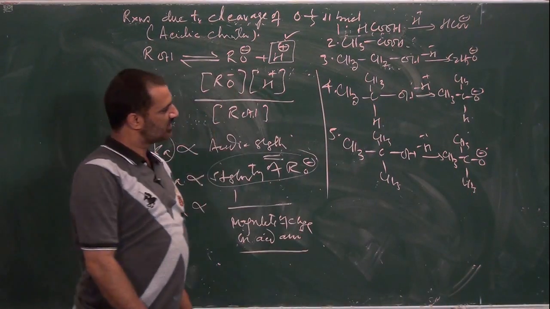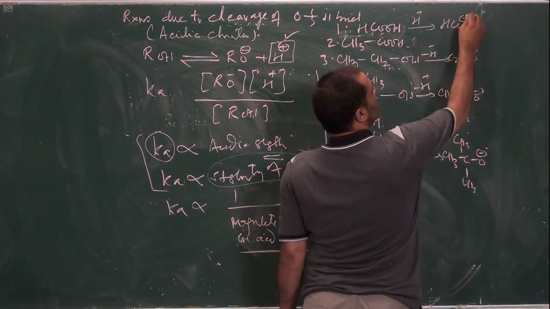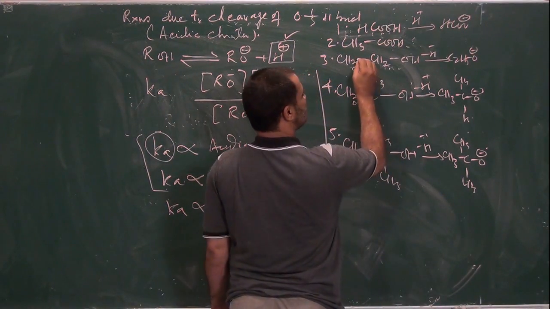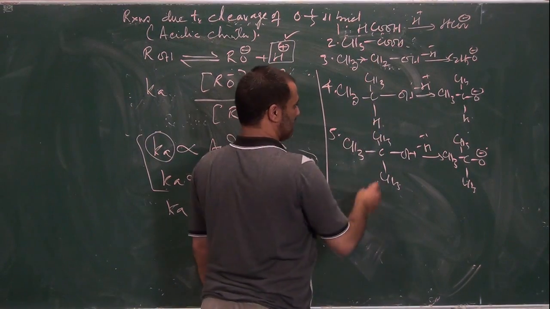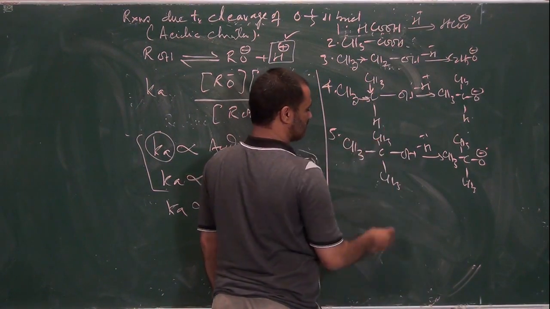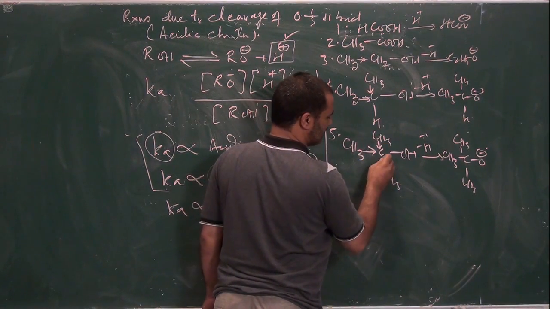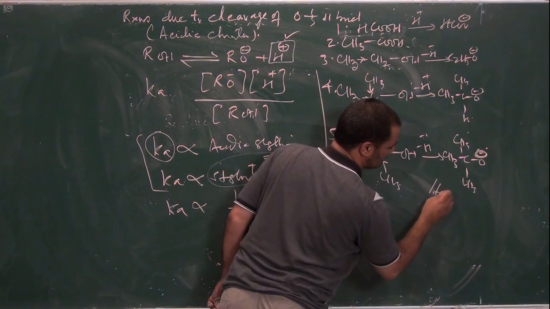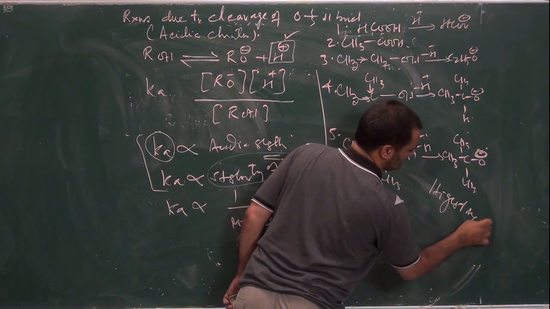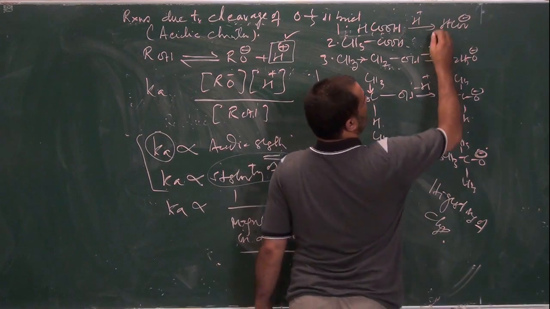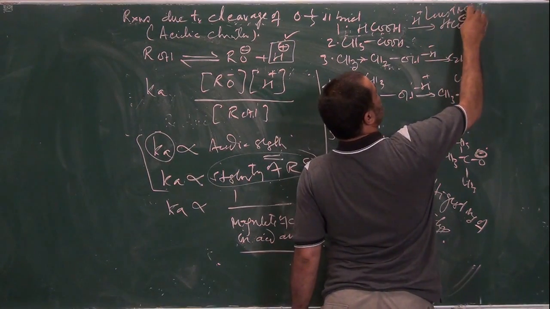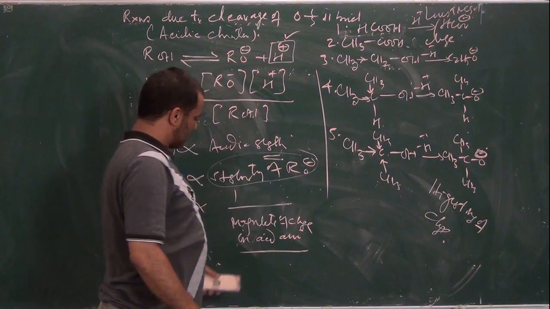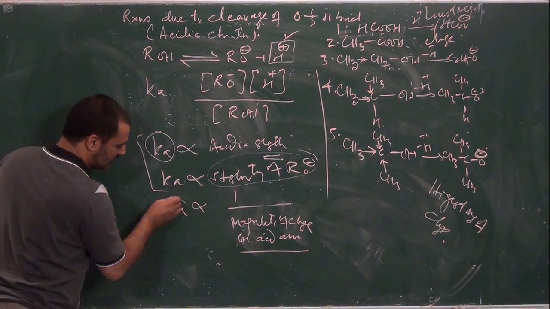So you can see the magnitude of charge. Here there is zero effect with this carbon hydrogen. Here there is plus I effect due to one methyl group, here due to two methyl groups, and here due to three methyl groups. So definitely we get the highest magnitude of charge here, and the lowest magnitude of charge elsewhere. If the magnitude of charge is highest, lesser will be the value of Ka.